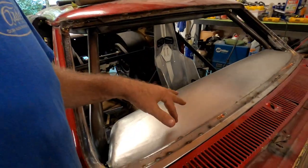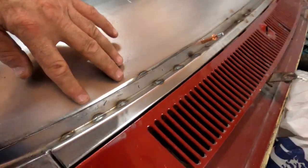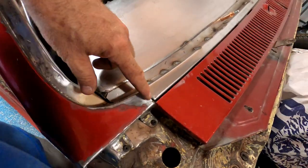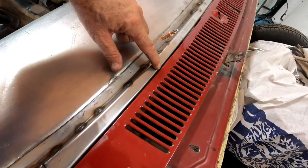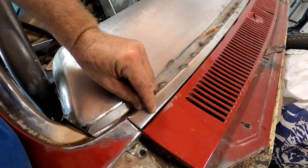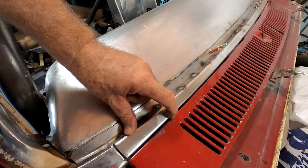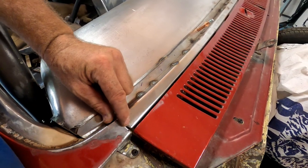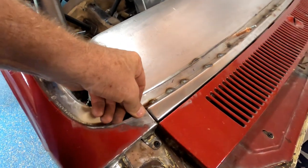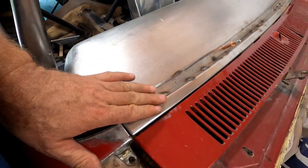And I'm not sure where I left you, but it's in there. Those are gaps I can work with. My dash is lined up really nice. And this is the only gap that I'm concerned about, but I don't remember if factory had that gap or if it was tied up against there. I don't think it was a gap, but anyway, I can work with it. This is level here, that's level, this is off a little bit this way. I can work with that.